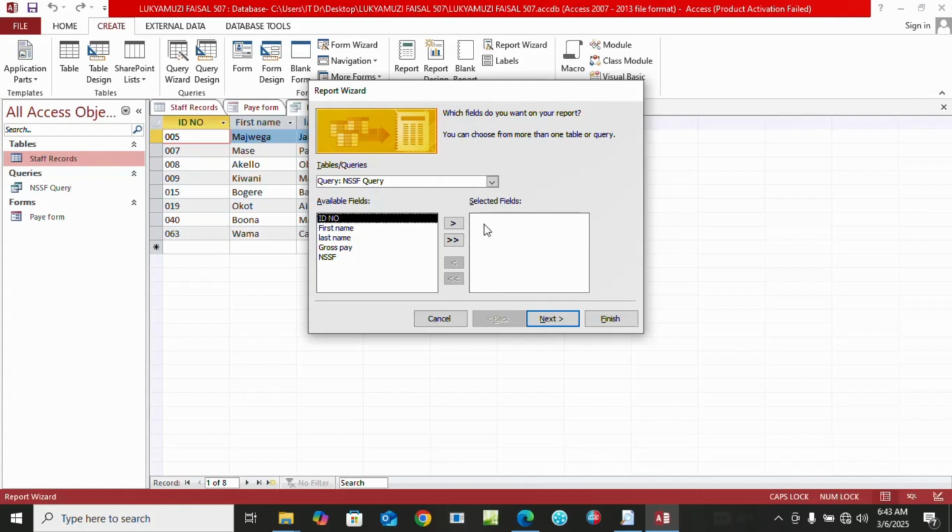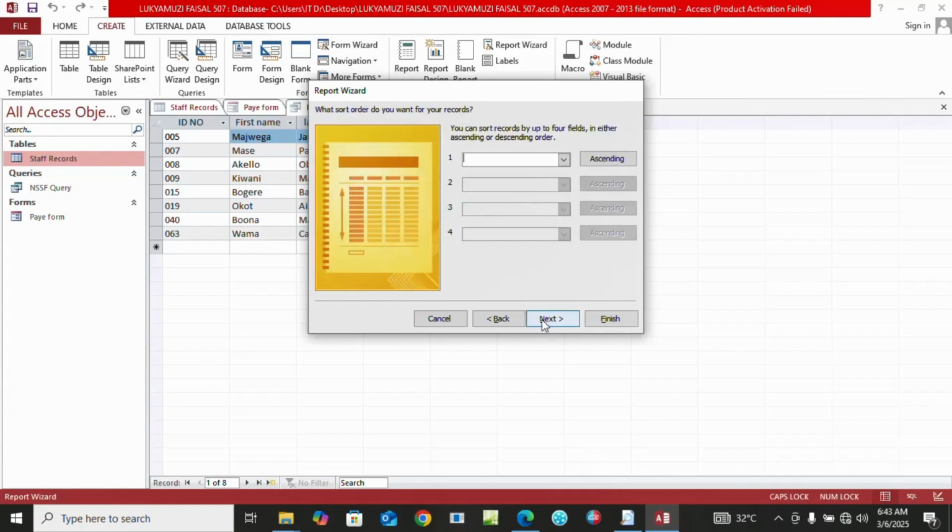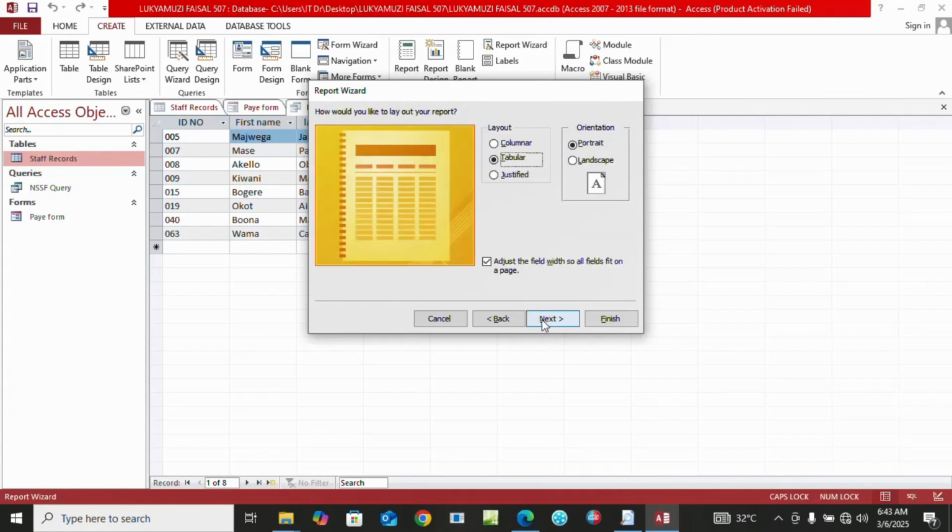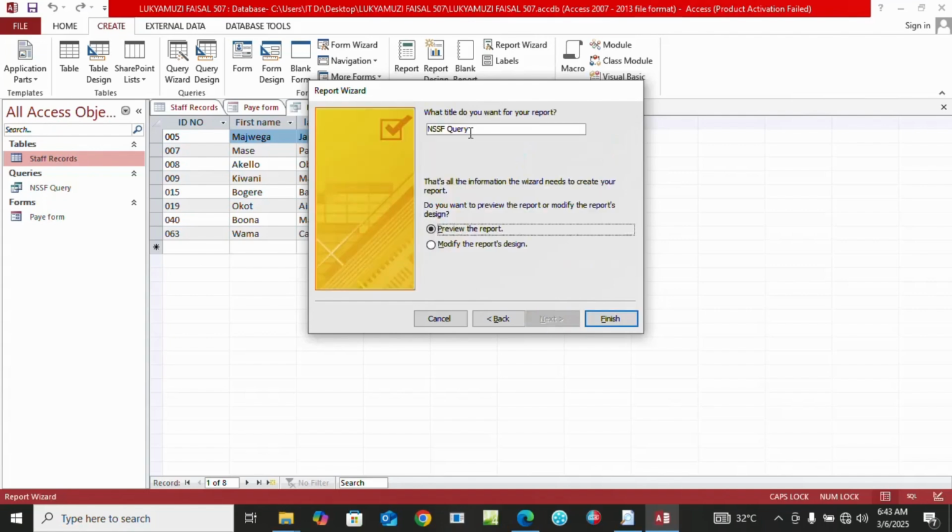So we take all, we click next, next, we change the NSSF query to NSSF report, then we click finish.